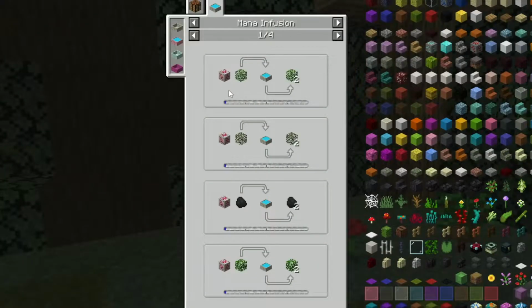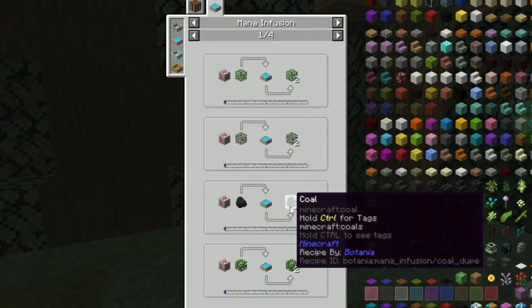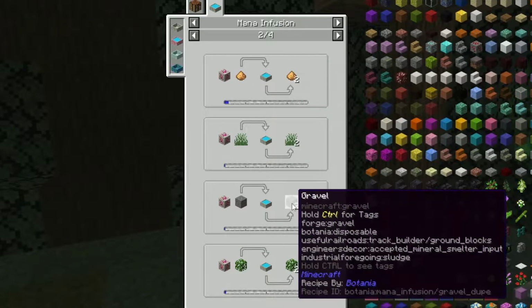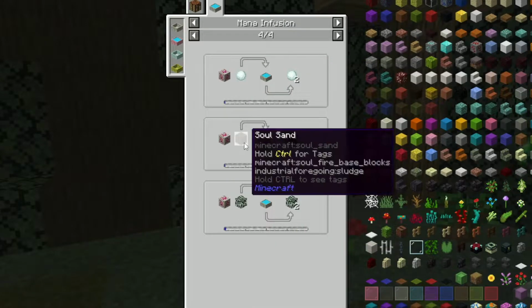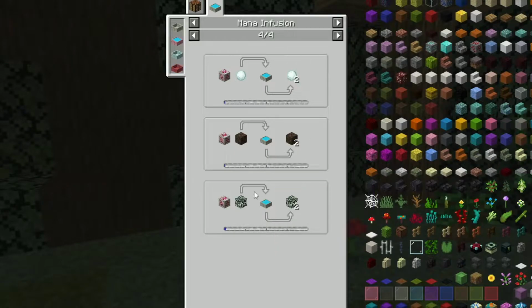When you put the conjuration catalyst below a mana pool, you get access to all of these recipes right here, and they basically just duplicate items. So you throw 1 coal on and you get 2 coal back. Glowstone, gravel, netherrack, quartz, redstone, snowballs, and soul sand, as well as a bunch of leaves, but we don't really need the leaves for the altar.